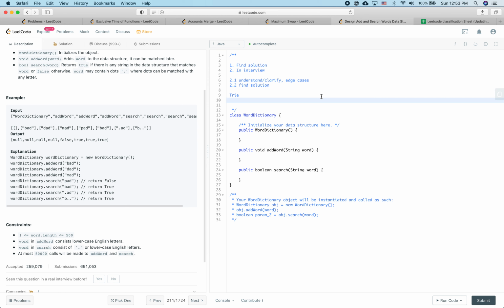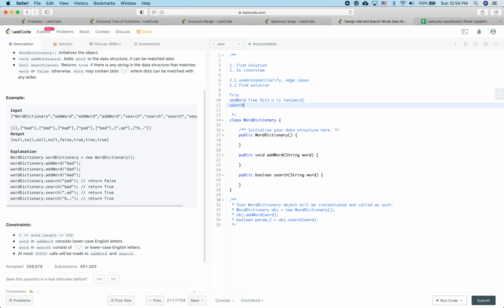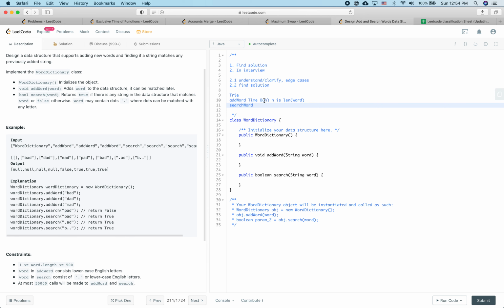So if we leverage the trie data structure, I would say the runtime for add word is going to be O(n), where n is the length of the word. And for search word, suppose it's a regular word without any dot, then it is O(n) as well.